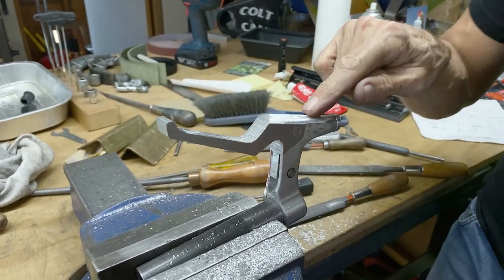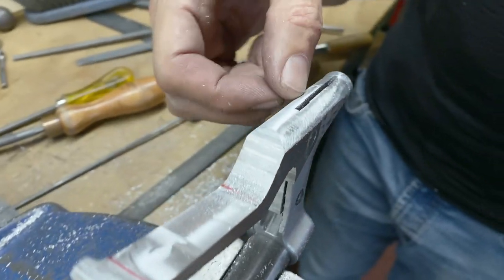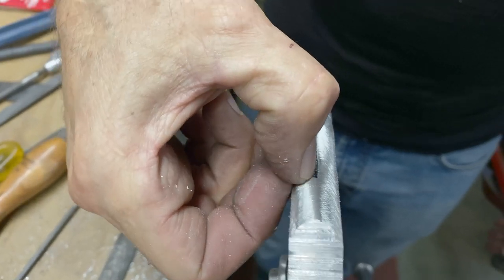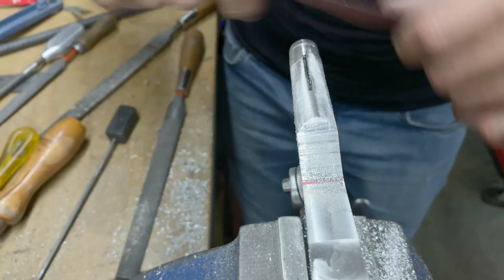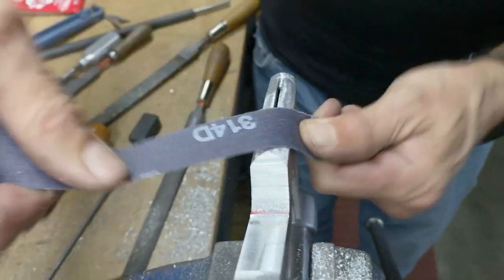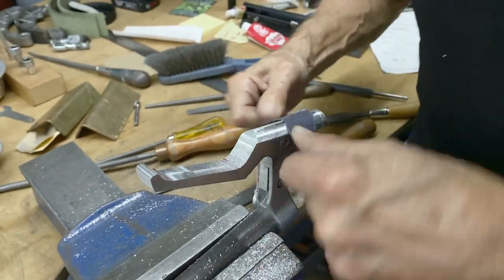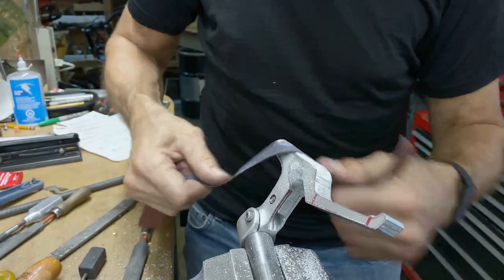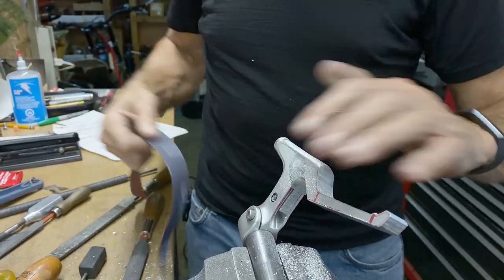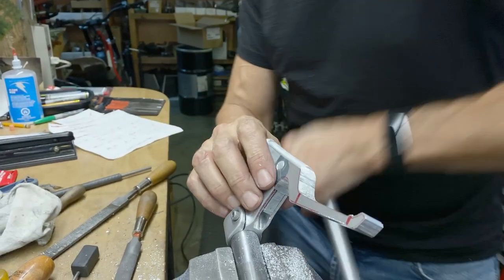And for some reason, the two slots, they didn't perfectly match up, but with a fine file, I can camouflage that so that you don't see it right away, unless you look really hard. Okay, so that's one part done.